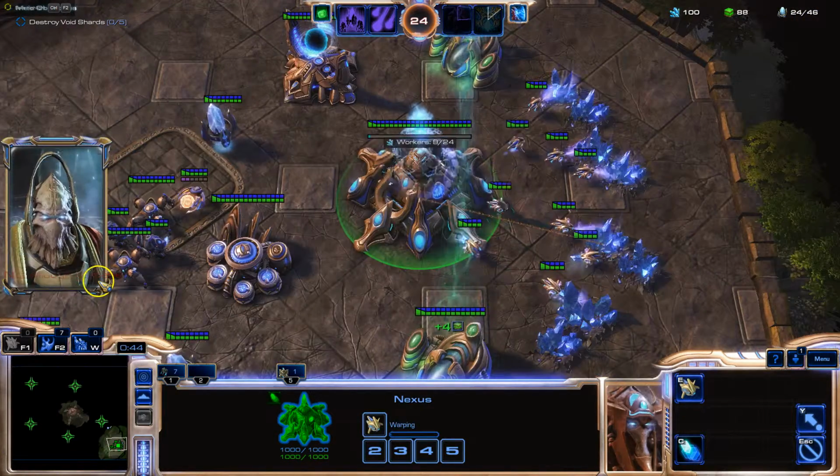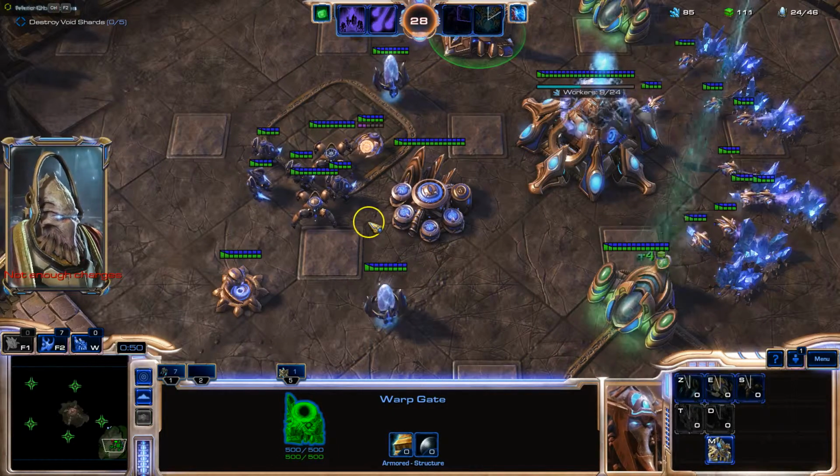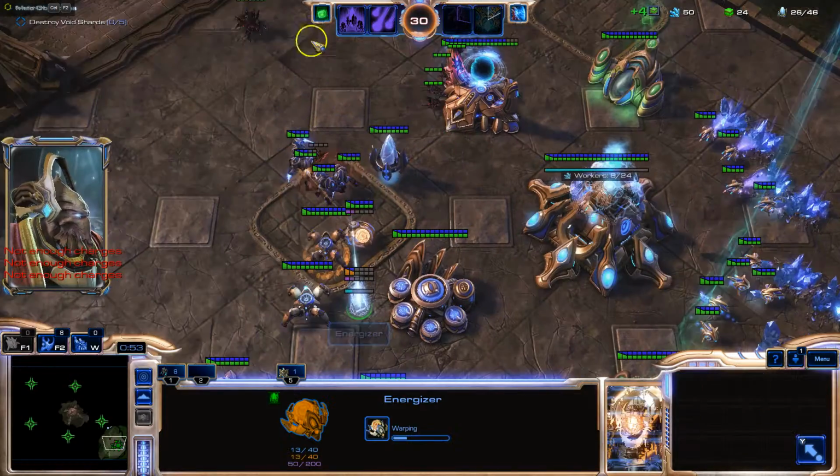Amon is continually opening rifts to protect the shards. We will need to attack before the defenders become overwhelming.